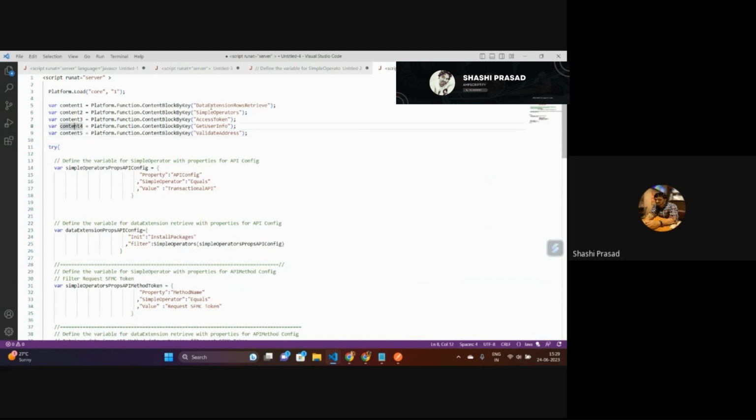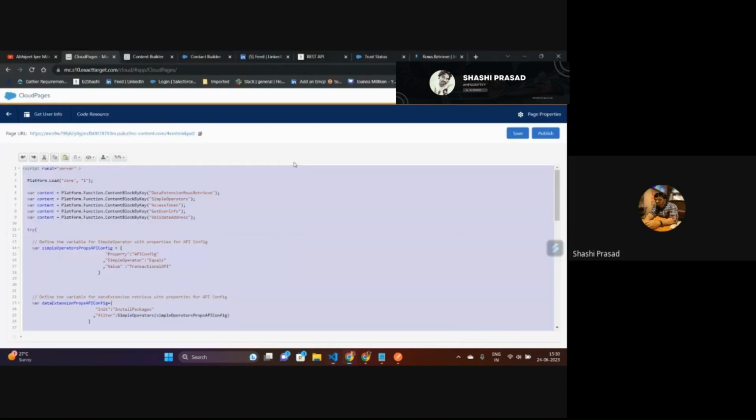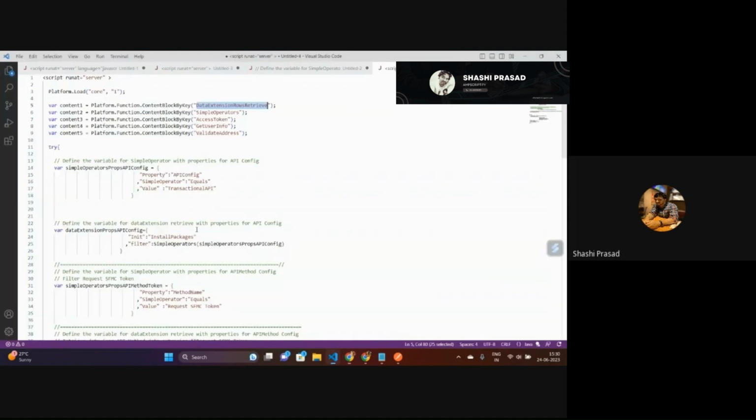So first is the data extension, with a common variable that will store different information, like if we are having the same name for every variable. See, when you're calling a content block, what does it do? At runtime, let's say I'm copying this content, it will copy and paste it here and replace this line with that particular code.